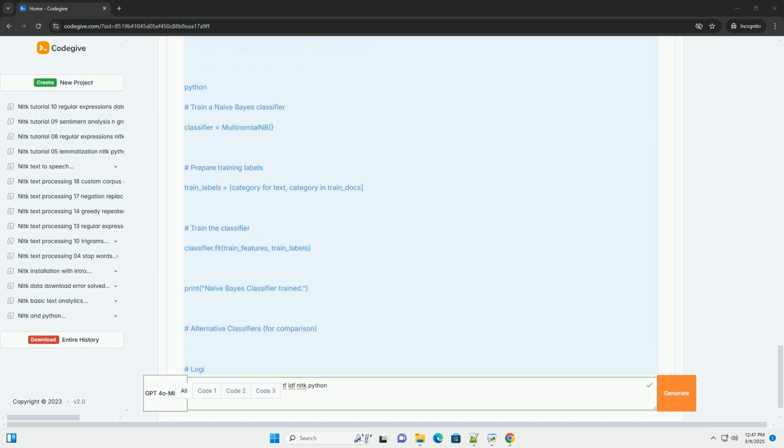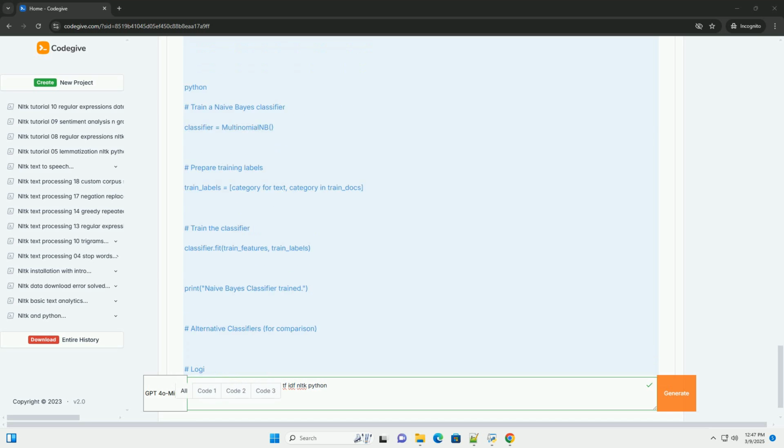The tf-idf score is the product of TF and IDF: tf-idf(t,d,D) equals TF(t,d) times IDF(t,D). Essentially, tf-idf helps us identify words that are important in a specific document while downplaying common words that appear frequently in many documents. In sentiment analysis, we use tf-idf to represent text as numerical feature vectors that can be fed into machine learning algorithms.